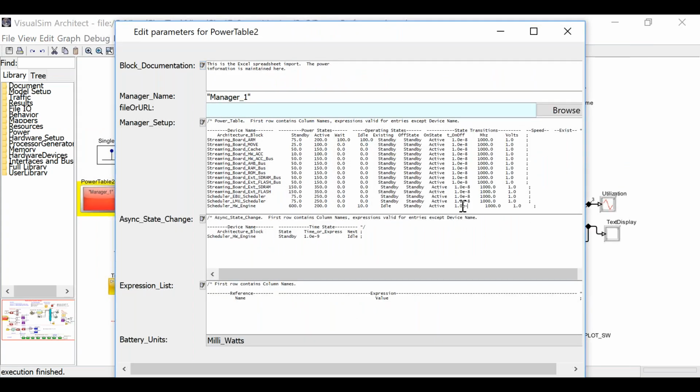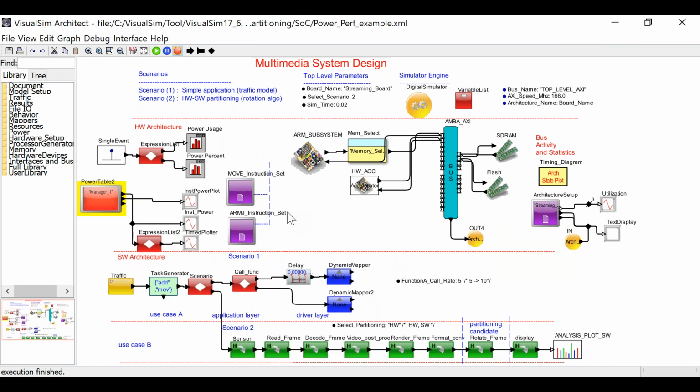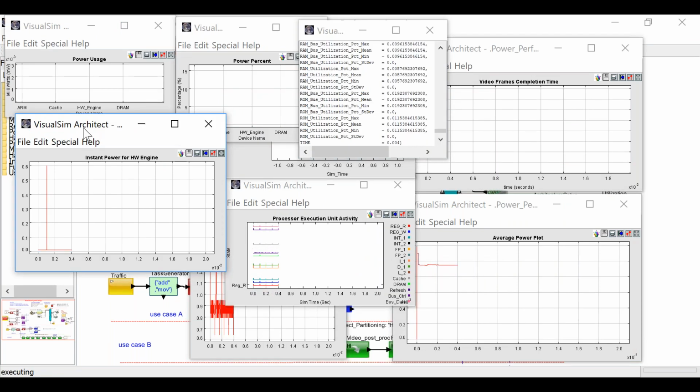And here what I'm going to do is set this to have an additional transition time related to migrating from an idle state back to an active state. The same architecture. Now I'm going to study the impact of the transitions associated with the behavior of the particular design.